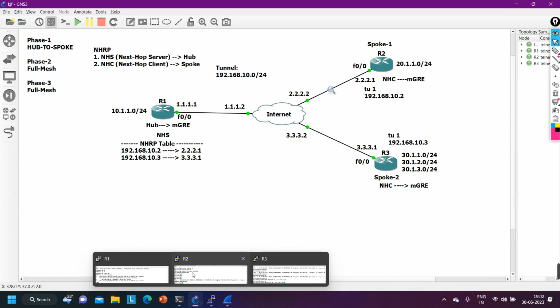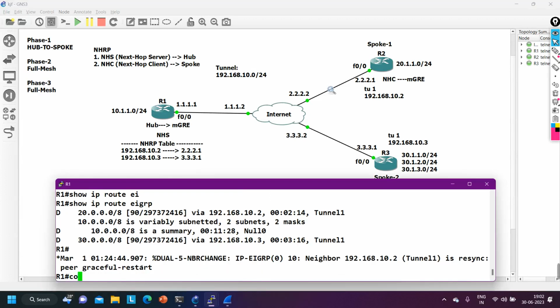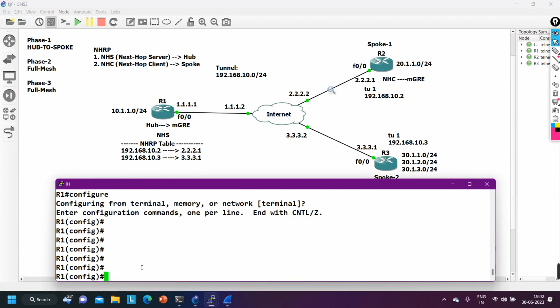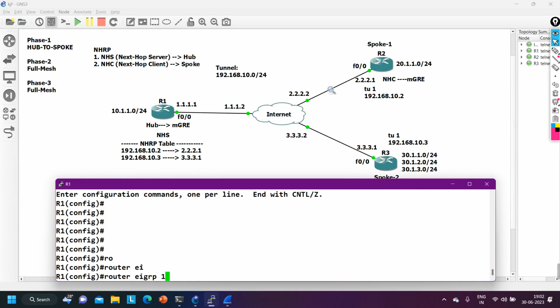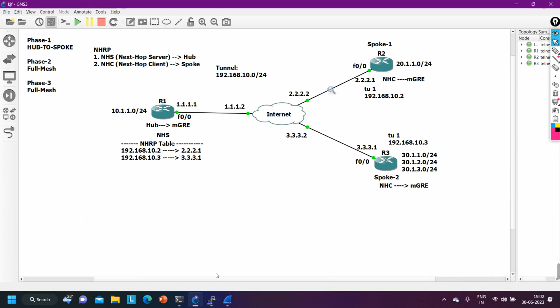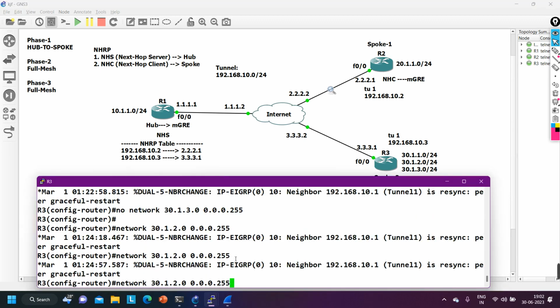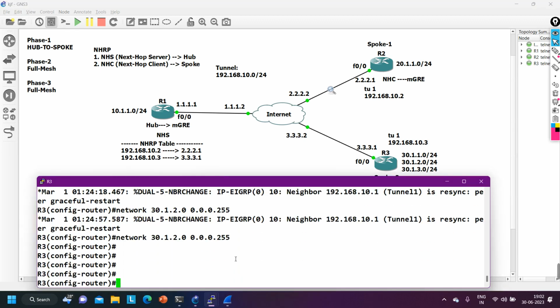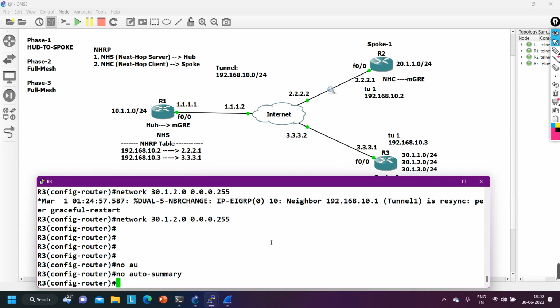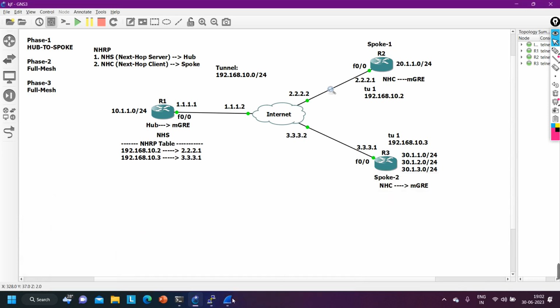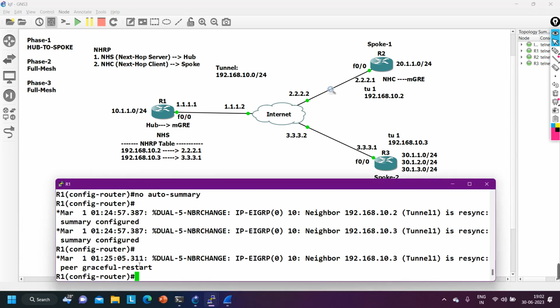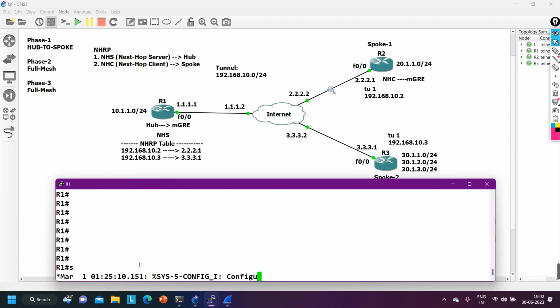On router number 1 also let me disable auto summarization. Router eigrp 10 and say no auto-summary. And router number 3 also I am going to say no auto-summary. Now let me check router 3, whether router 1 has received all individual prefixes or not.